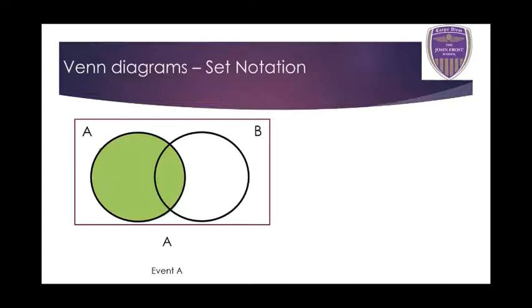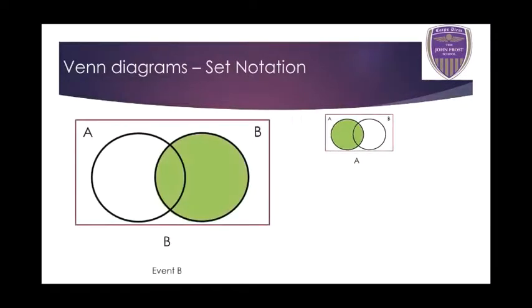And as you can see in the Venn diagram, I've highlighted it in green. If you were asked to describe what was contained in event A, you would describe everything in this colored circle, okay? The next one is event B, which is simply the other circle. Everything contained in that other circle is described as event B, okay? Like we said, you can have events C, D, E, and F, and you would just have more circles overlaid on top of them, okay?